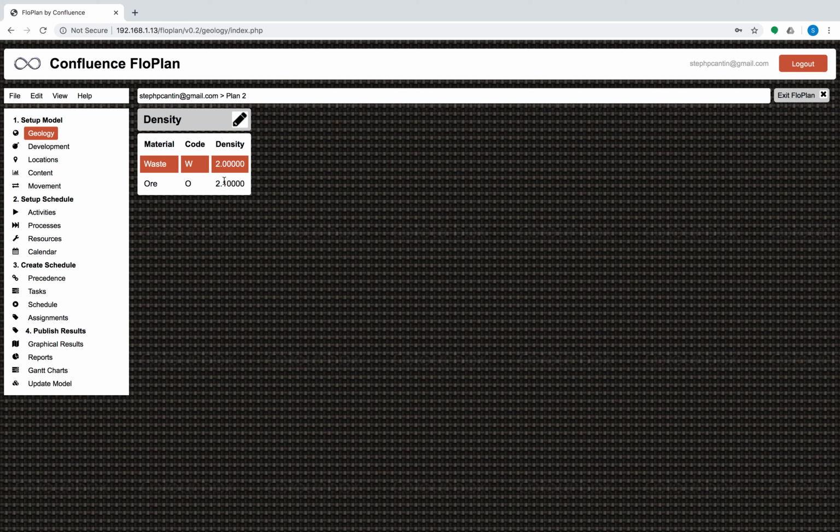So with the concept of a plan implemented, the idea is for individual users. Obviously you can have different schedules that actually have different geometries, and the next step is to continue the implementation of the actual session, which is the ability to log in, and the individual different plans across all of the individual tabs. And hopefully the next time I do a video update, I can show you guys many more or all of these steps working, and then continue from there with the new features for FloPlan version 0.2.